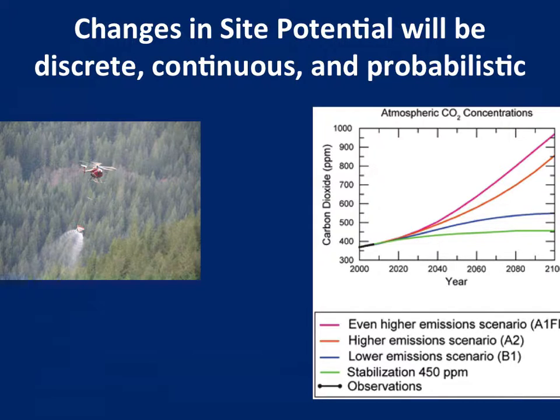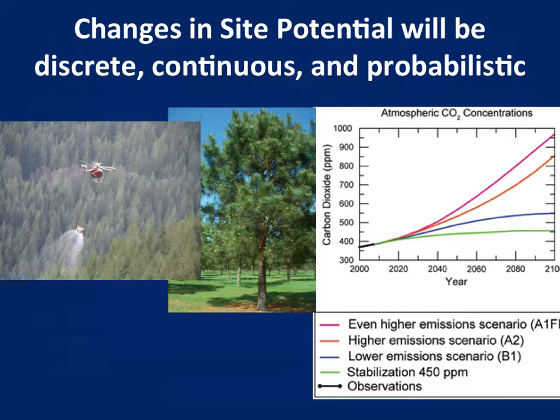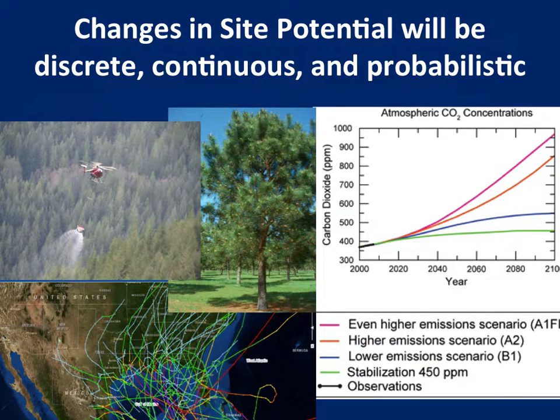And in some ways, these sorts of continuous variable functions are much easier to deal with in terms of predicting future site potential. So intermediate between a continuous and a discrete function is the changes in tree genetics that have been going on. We might roll out new genetics from time to time, but of course there's always this background improvement that is occurring. And then probabilistic events are things like hurricanes.